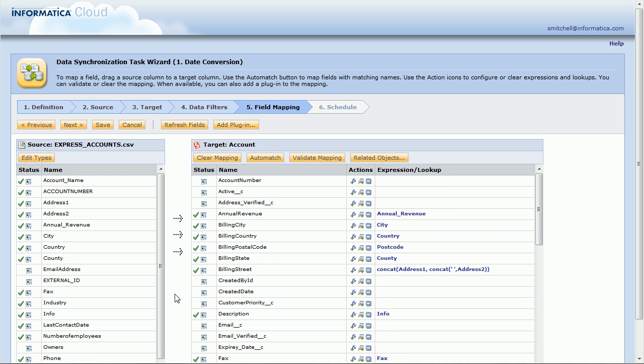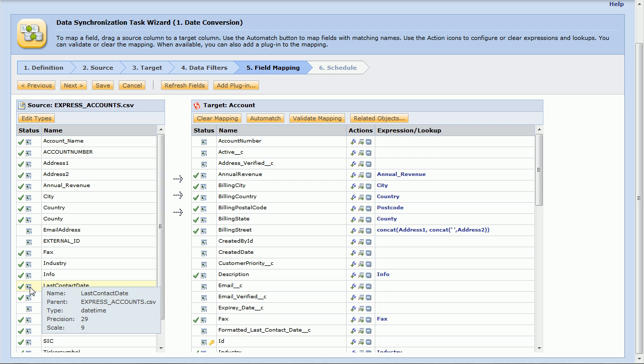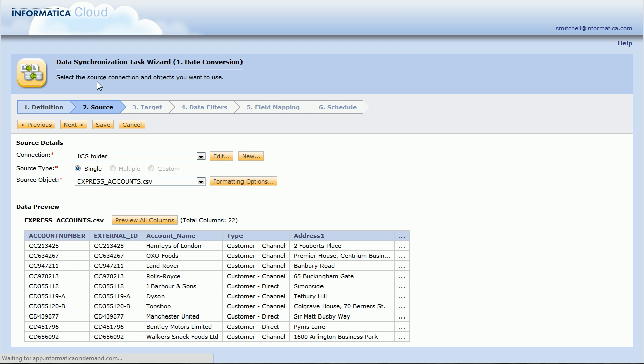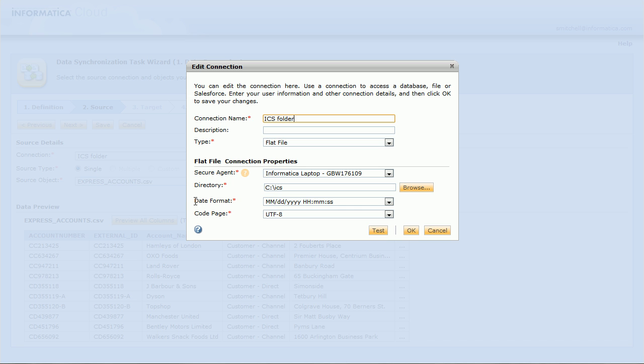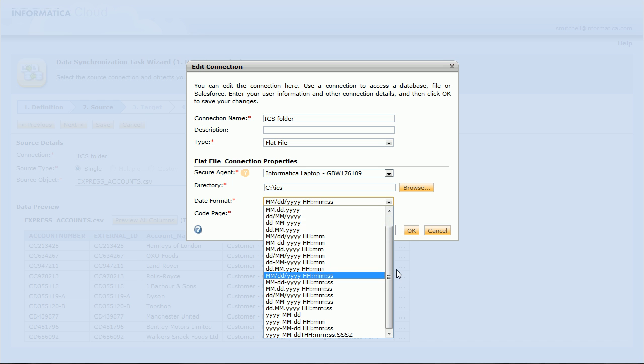Now this is only half of what you need to do. You first need to set that type, okay, and the second step is you need to go to the actual file connection that you've set up to the CSV file and set the format of the date. So if I just jump back to the source, step 2, and I open up that connection for my Informatica Cloud folder where my flat file is living. If I hit edit on that connection, I can then see there is actually a field called date format. Now date format allows me to set the expected format of these dates that are coming through my flat file. So this is a very nice, quick and dirty way to do this.